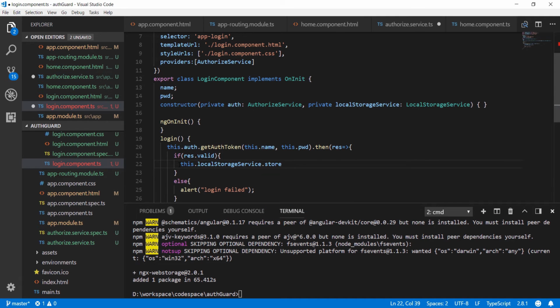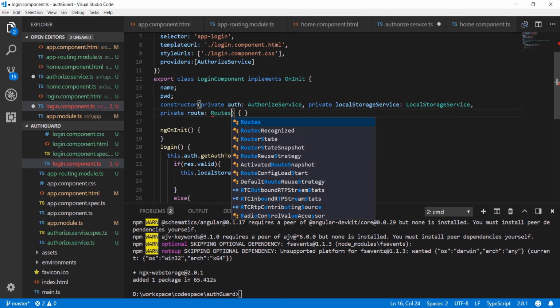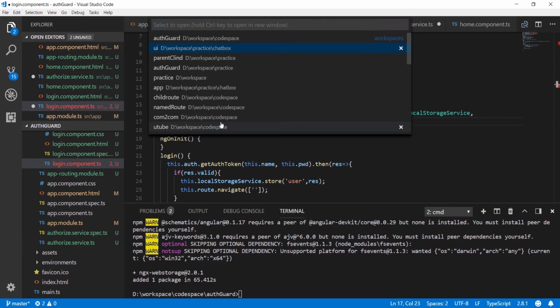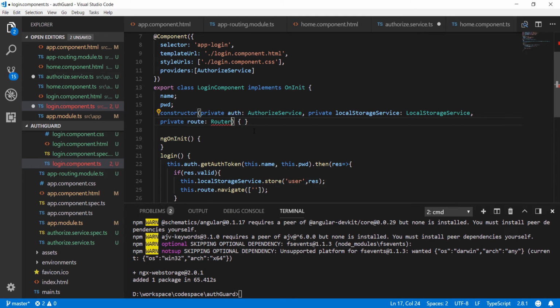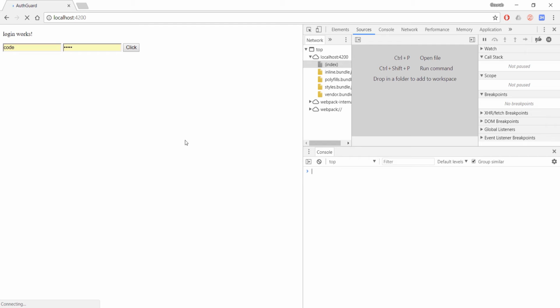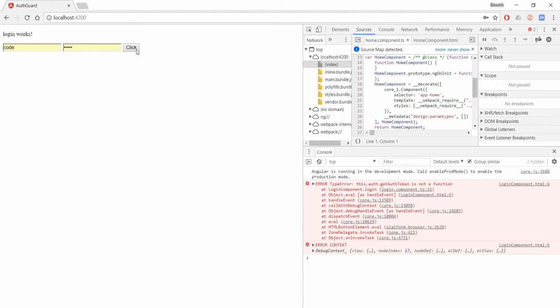When the login is valid, we will save the user details in the local storage user variable and navigate to the home page using router. Again some error.